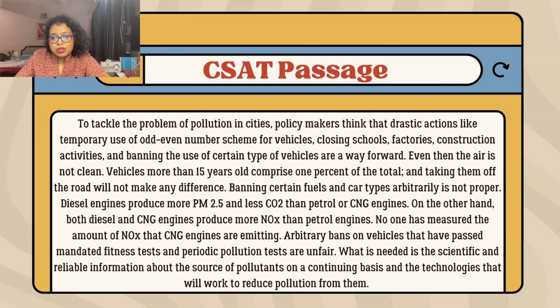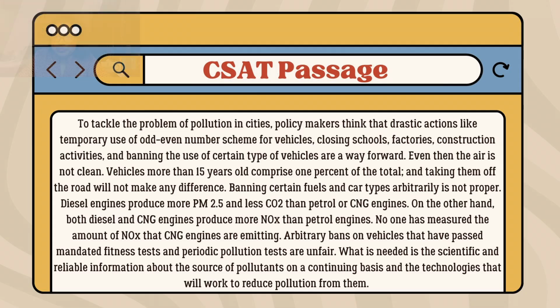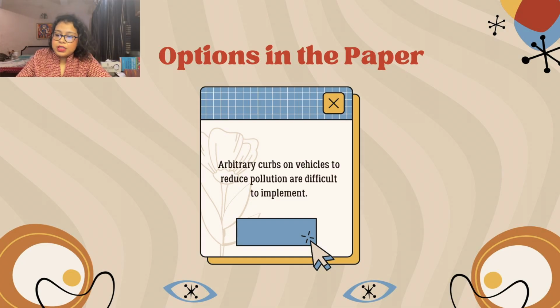No one has measured the amount of NOx in CNG engines, the amount of NOx that CNG engines are emitting. Arbitrary bans on vehicles that have passed mandated fitness tests and periodic pollution tests are unfair. What is needed is scientific and reliable information about the source of pollutants on a continuing basis, and the technologies that will work to reduce pollution from them. The option that they shared was: arbitrary curbs on vehicles to reduce pollution are difficult to implement.